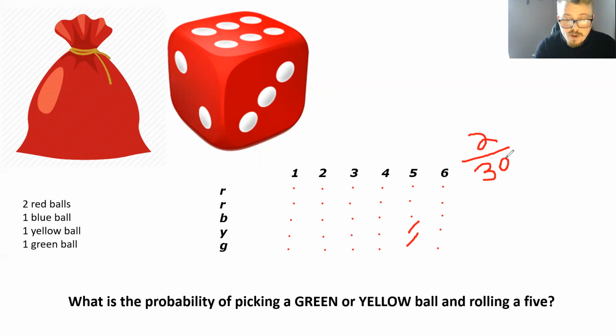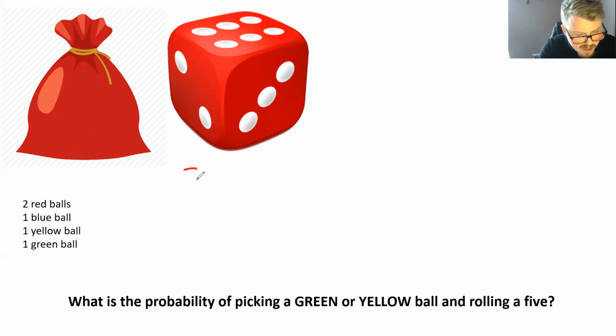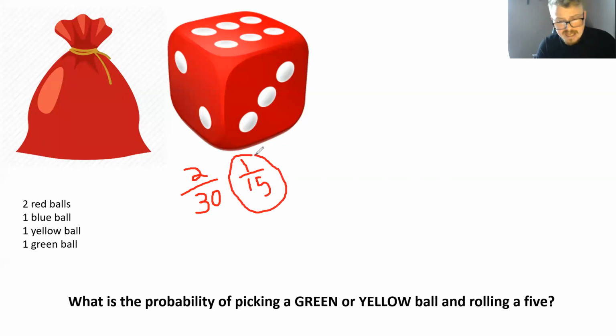Okay, so we want to convert this into a percentage to see whether or not it's worth playing this game. So 2 over 30, let me clear my screen. I'm now going to rewrite 2 over 30. Now what I'm going to do with 2 over 30 is I'm going to simplify it, just so it's an easier fraction to deal with. So if I divide both numbers by 2, they're both even numbers, so I know that will work. I'm left with 1 over 15. So 1 over 15 means exactly the same as 2 over 30. Okay, so what I'm going to do now is change this into a percentage.